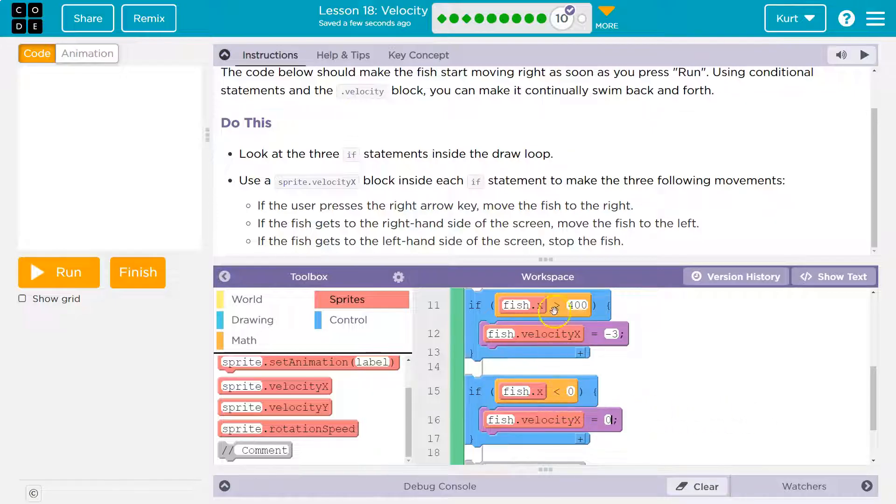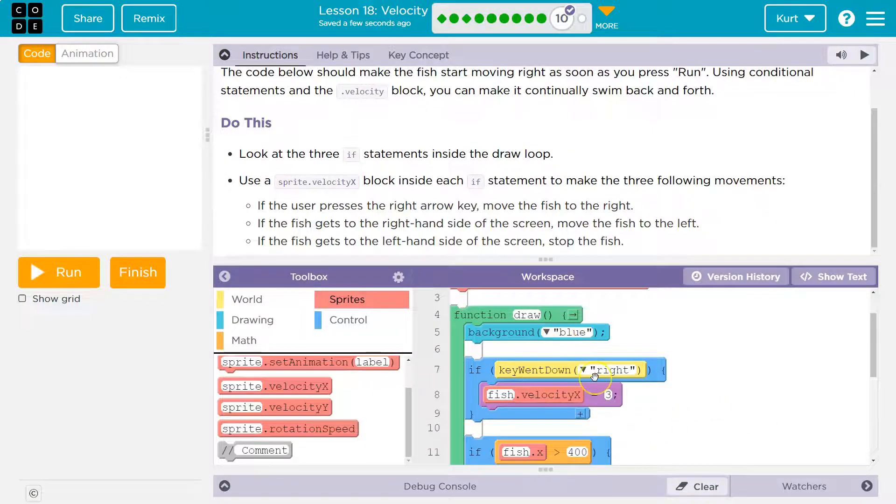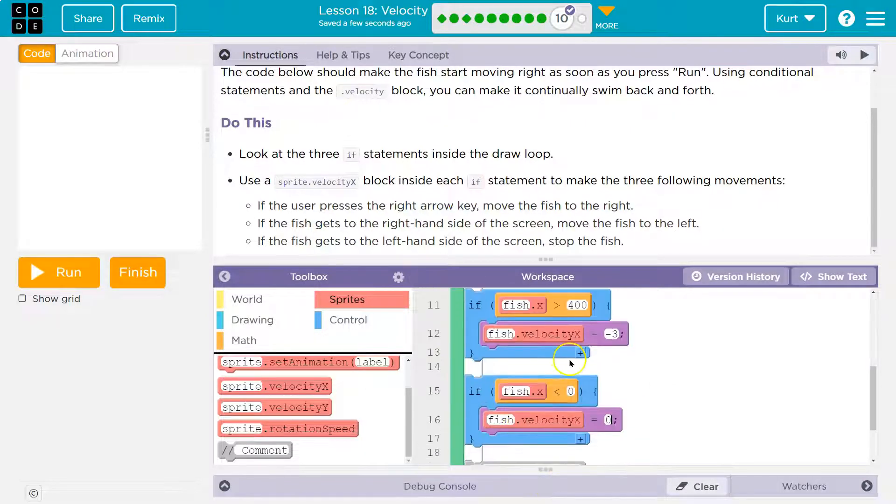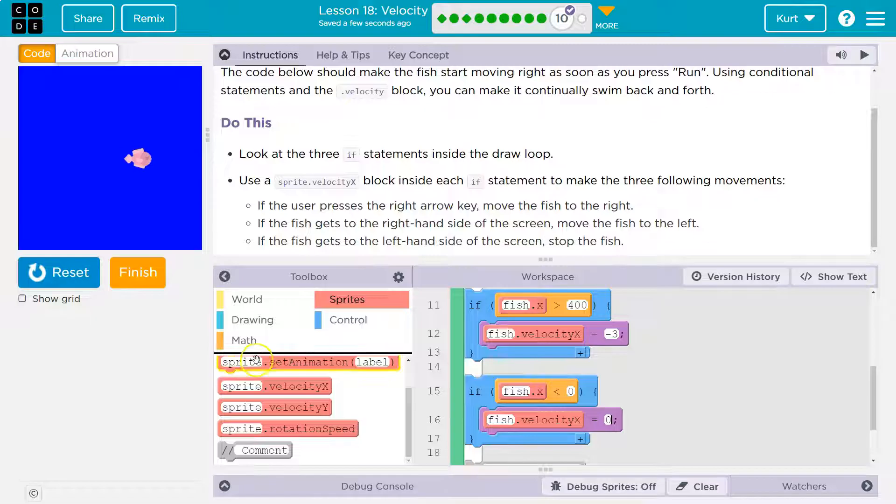And remember, this only has to be true once, right? I only hit down on the right arrow once, and then I lift it up, but it set the speed at three. So it remained at three until something else happened, like us hitting this edge or that edge of the screen. This should do it, I think. I hit right.